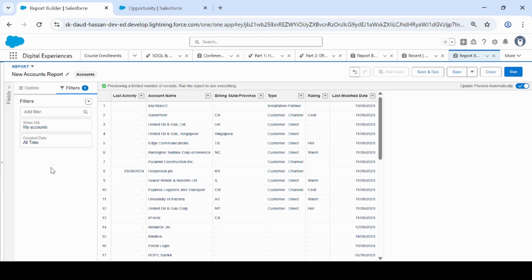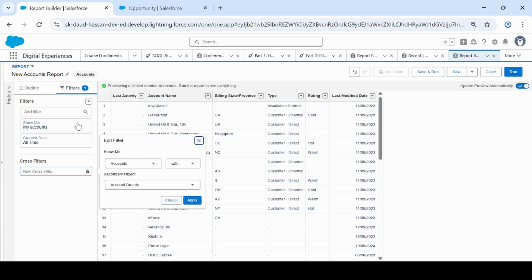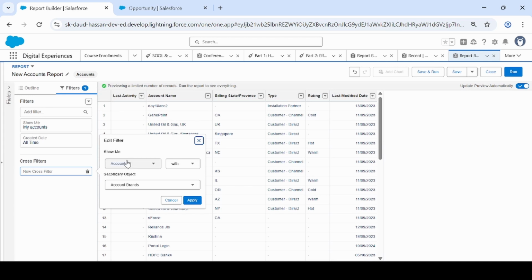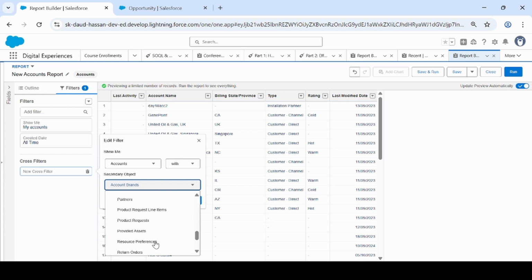Now to explain the cross filters, let's take an example where I want to show only those accounts where it is mapped with a opportunity. Okay. So if I click on this drop down and click on this add cross filter, what it is showing? It is showing me on the account object and the secondary object whichever it is related with. Let's suppose take the opportunities.